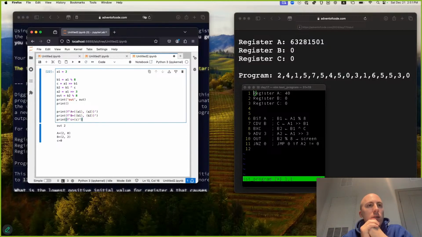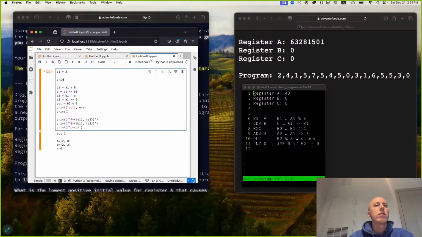Something like that. I don't know. Maybe tracing it out is better. I think it's like print.